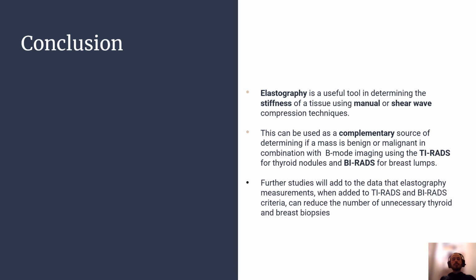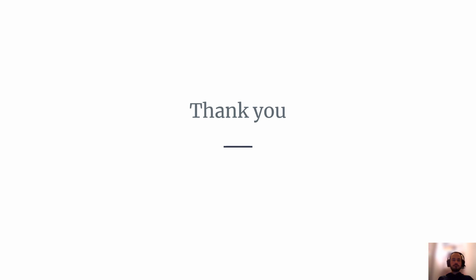In conclusion, elastography is a useful tool in determining the stiffness of a tissue using manual or shear wave compression techniques. This can be used as a complementary source of determining if a mass is benign or malignant in combination with B-mode imaging, using TIRADS for thyroid nodules and BIRADS for breast lumps. Further studies will add to the data that elastography measurements, when added to TIRADS and BIRADS criteria, can reduce the number of unnecessary thyroid and breast biopsies.